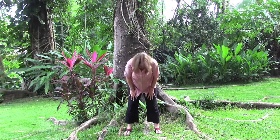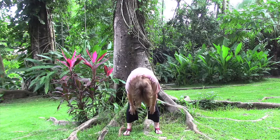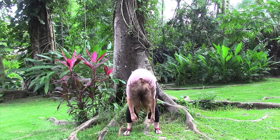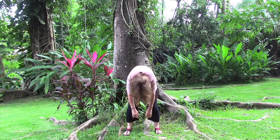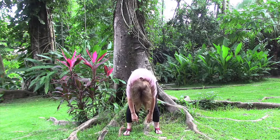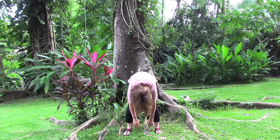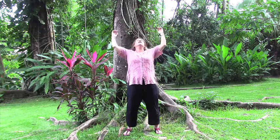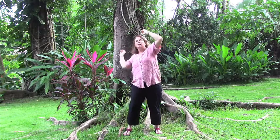Bending forward, hanging loose. Deep breath. Ha. Ha. Back of the hands together. Come on up. Lean back. Big sigh of relief. And move however you need to move.